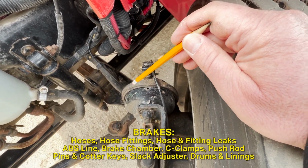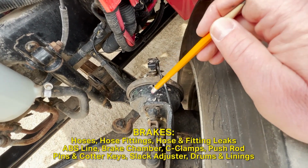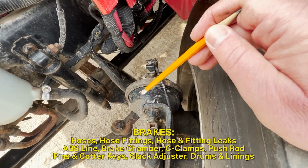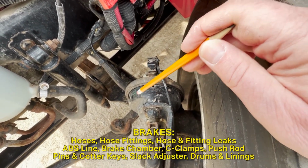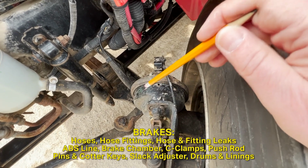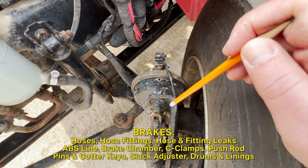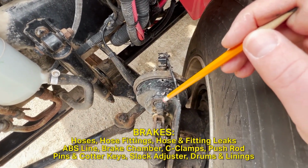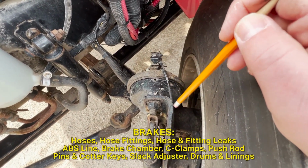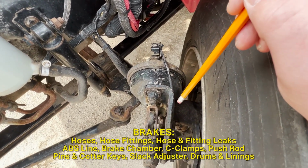It's not loose. The metal's not cracked, bent, or dented at all. And the brake chamber itself is not cracked, bent, or dented. There's no leaks at all when there's air in the system here. I'll check for leaks there. Also, there's no missing nuts or bolts right here at all. This bracket too, it's not cracked, bent, or dented or rusted through anywhere at all. There's no out of round holes, which might indicate that maybe this chamber might have been loose or whatever.